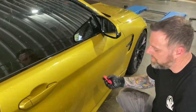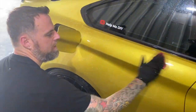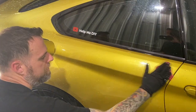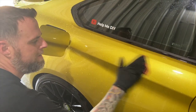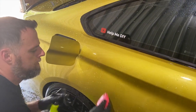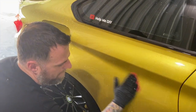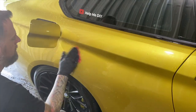The concept of clay is you're putting it over the paint, right? And on a really bad car, you'll feel it. It almost feels gritty. What you do is feel where it's gritty, focus on that area, and keep moving forward until it doesn't feel that way anymore. And I'm not really getting anything grabbing my clay bar.